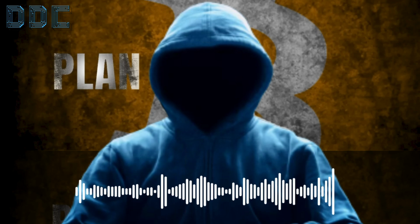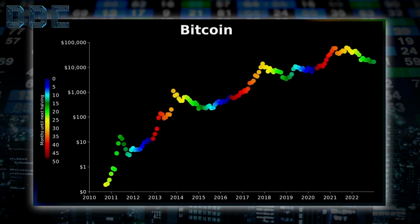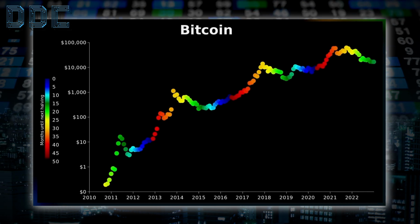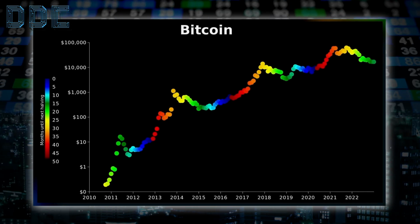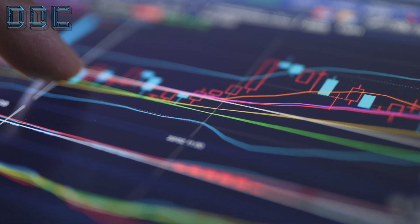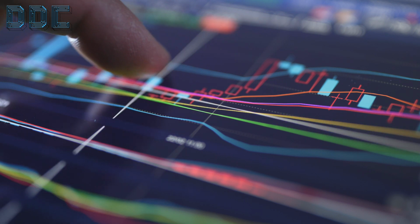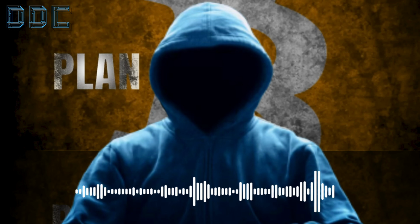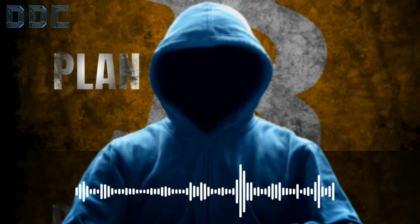And if you look well, this is the January dot. The darkest green is behind us. The darkest green is about 15 months before the halving. We saw that here, 2019. We saw that here in 2015. And we saw it here in 2011. So very interesting to see what's going to happen next.